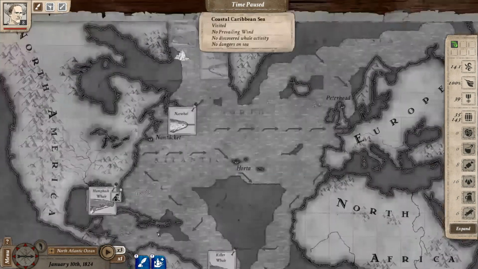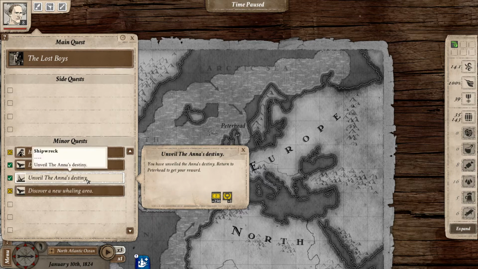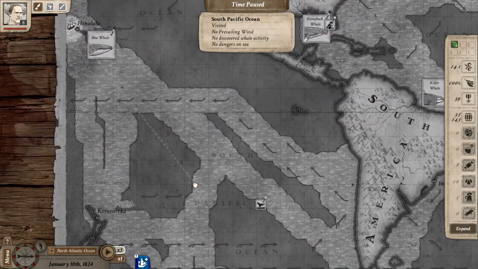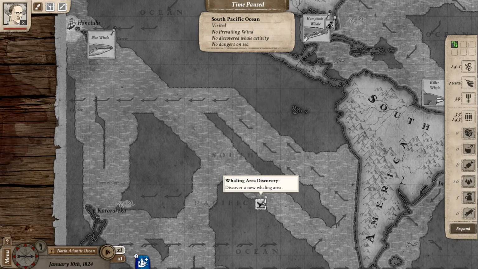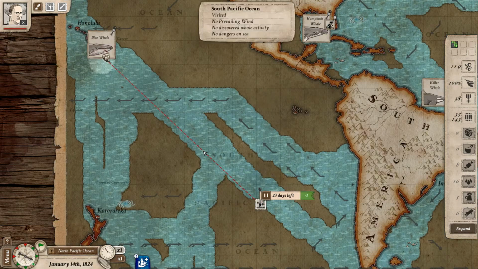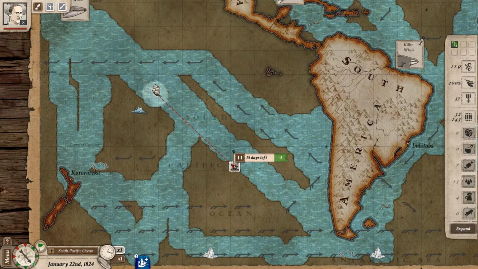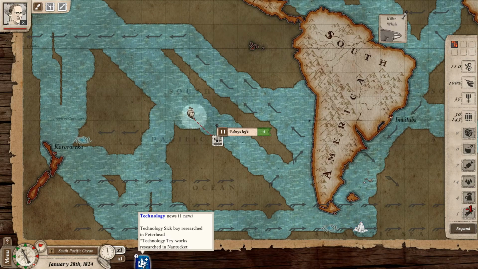Okay, where's the new quest? That's in Peterhead. That's in Nantucket. Okay, we got a new whaling area. That's a bit far away. Okay. Yeah, we got enough for it, so we're not going to take on any more blue whales just for the moment. Nice idea, but I think, yeah, it's not brilliant. What we've got here, technology in Nantucket and Peterhead.